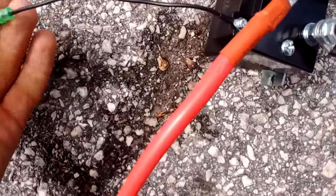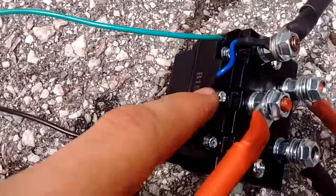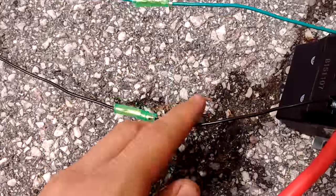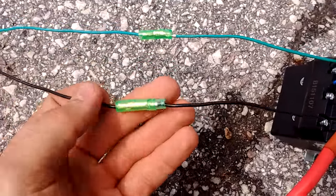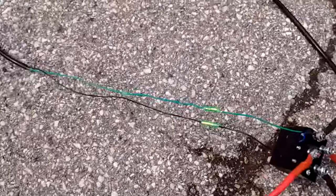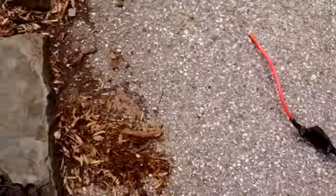The rest of it just goes color coordinated. You got the blue one — as you can see here, it's already set up for you so you don't got to worry about that one. The black one you take it on out to the black wire, connect to the black wire, the green one to the green wire.